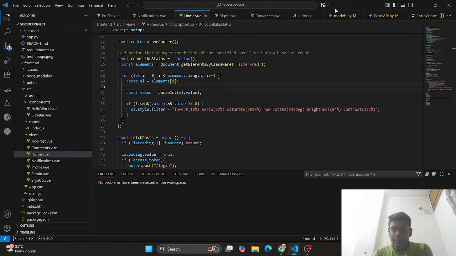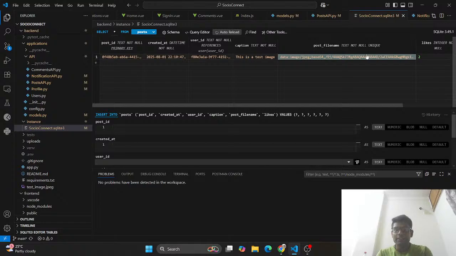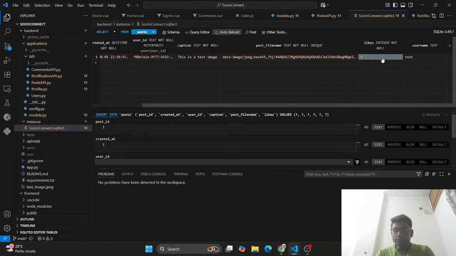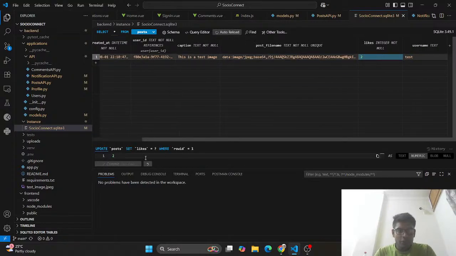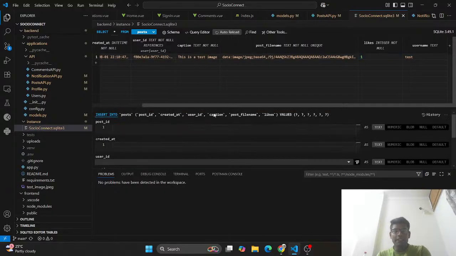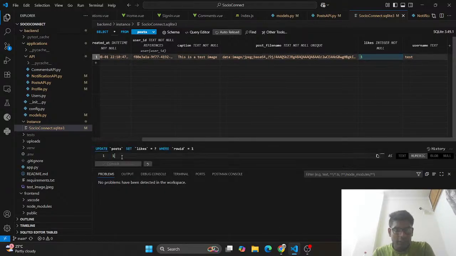And let's make some changes directly in the database, and we have to make sure that there is only one like by one ID. So that will be in the second phase or second iteration. Oh, sorry, we have to make it 0.